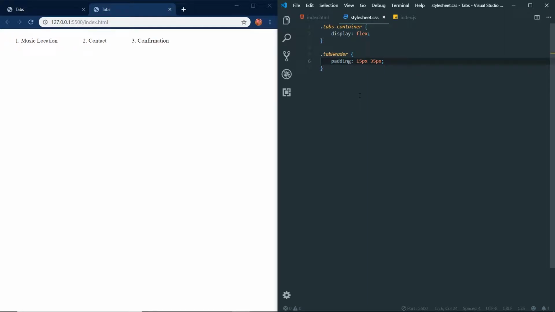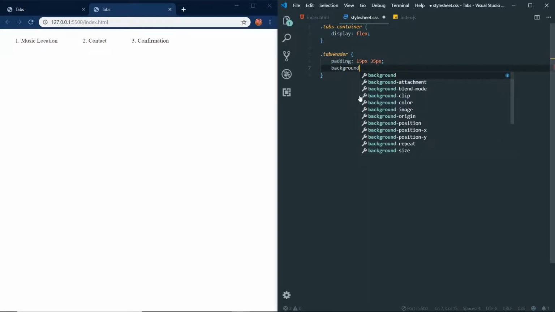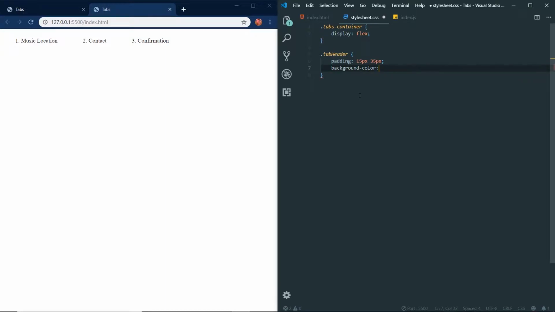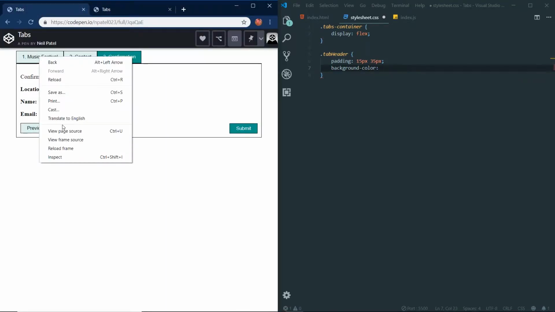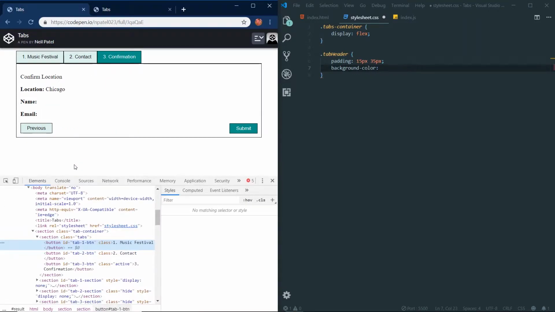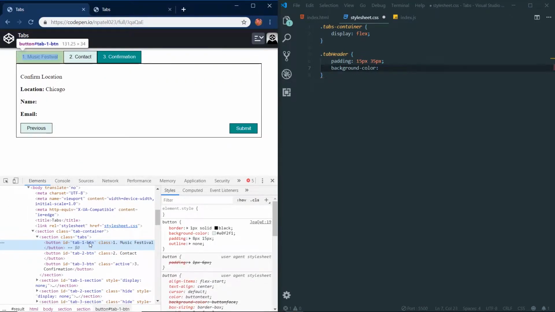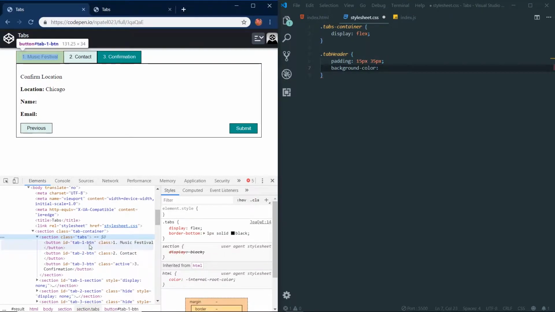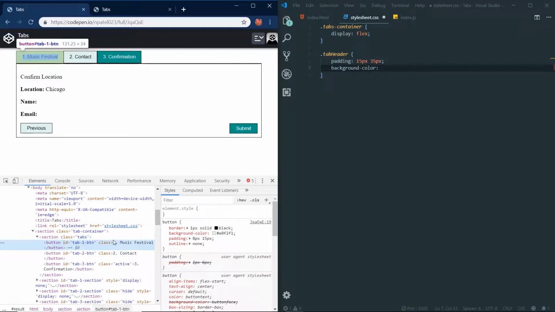And then let's give it a background color. I'm just going to copy what I have here. There are going to be 2 background colors, one for the general case, and the other for whatever the active class is. We're going to give an active class to the current tab selected. So let's see here.